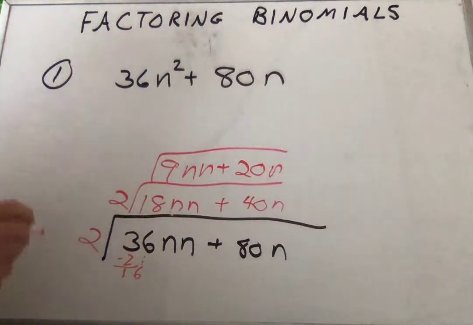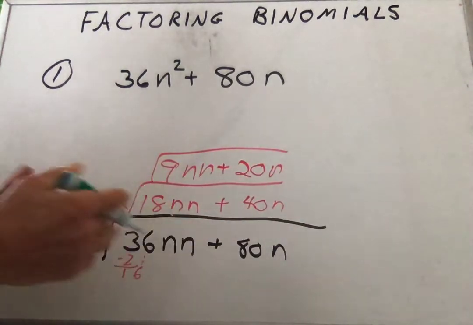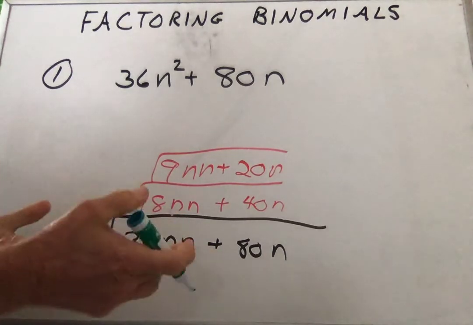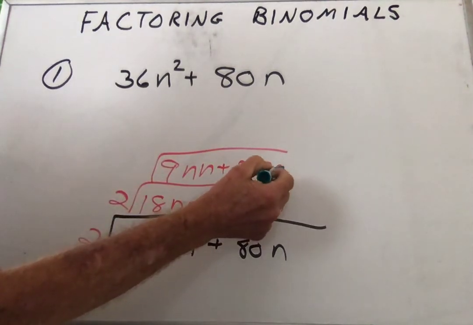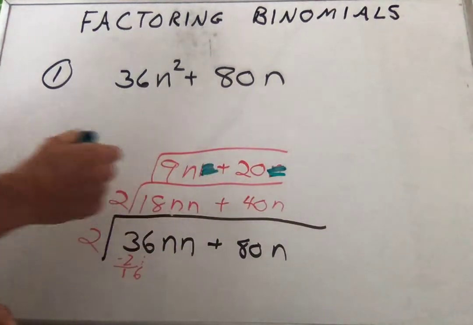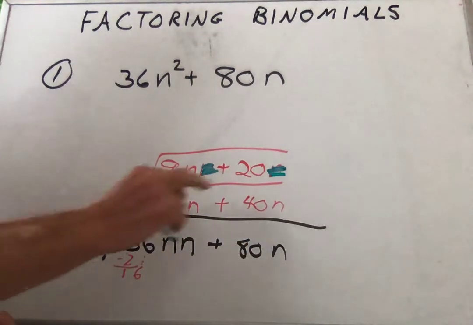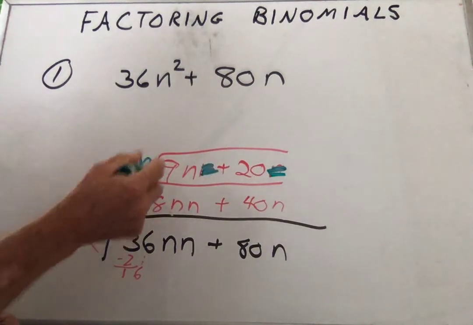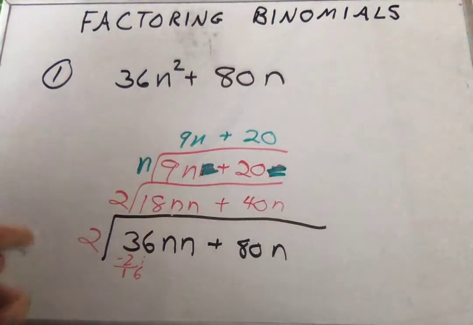What happens here is you can take a variable out. So remember how we did this? There's an n here, there's two n's here. You have to take the same amount from each one, and you want to take the most possible. So the most I can take out is 1, because that's all I got over here. So I'm going to take an n out here and an n out here. Remember, you're dividing. Just like you divided 80 and 36 by 2, 40 and 18 by 2, now you're dividing by n. So you get 9n plus 20.